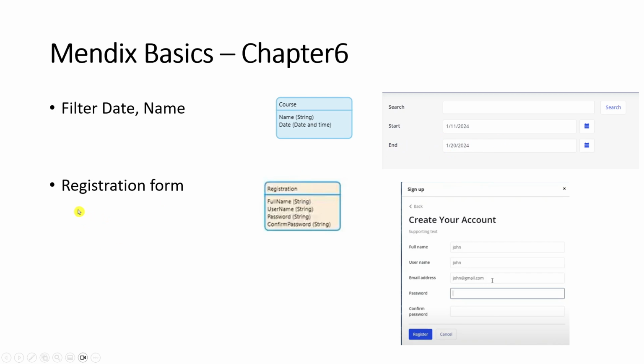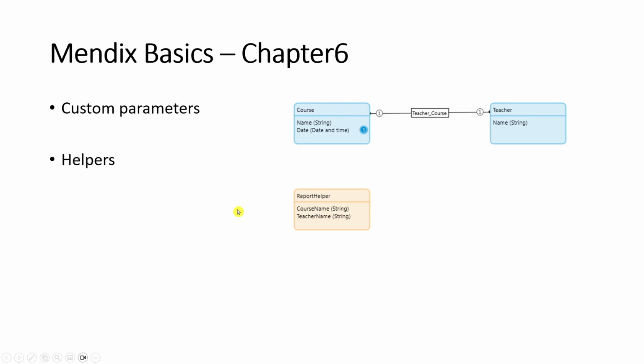And from my first video, called the login page from scratch, you will remember the registration entity. It's also good practice to get the registration information via non-persistable entities, like we did earlier. For example, if you want to create your account, you need to put your name, surname, email address, password, and confirm password. Then we can use these types of non-persistable entities to do the necessary work in a microflow. Please check my first video on the channel.